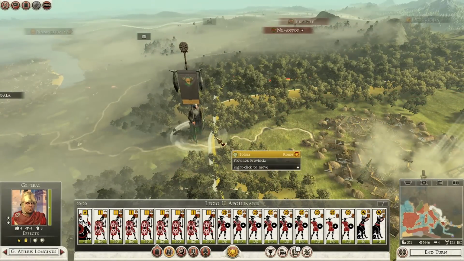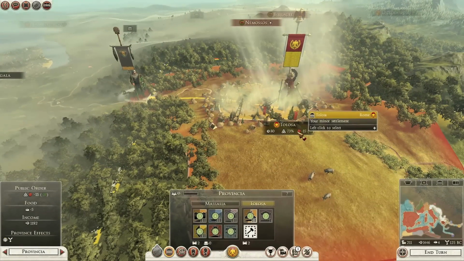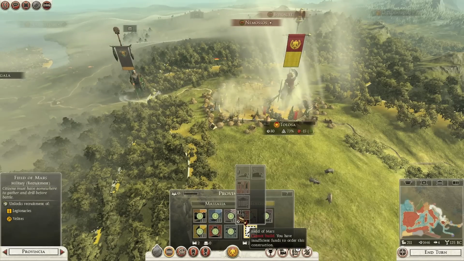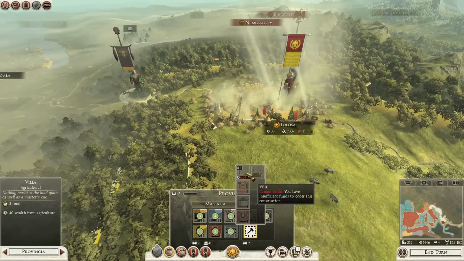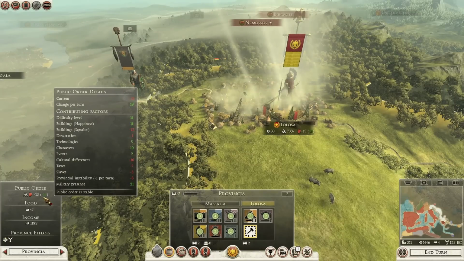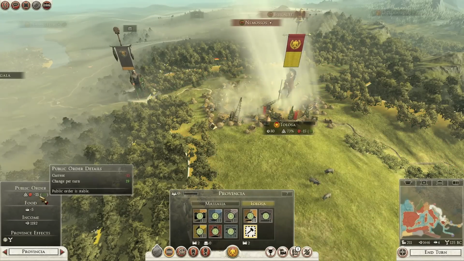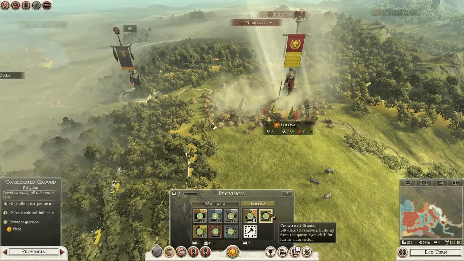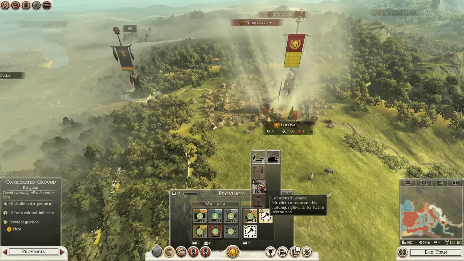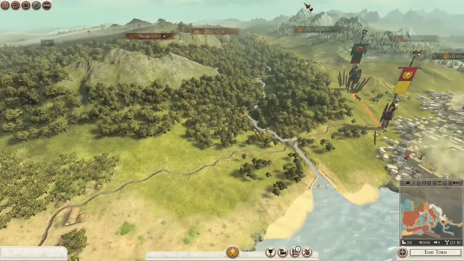So, we're going to keep him in Tolosa. And we can't build anything else in there right now. But the public order is going down. That's the problem. But hopefully, that will actually increase things. Or improve things. So we'll wait and see what happens with that.